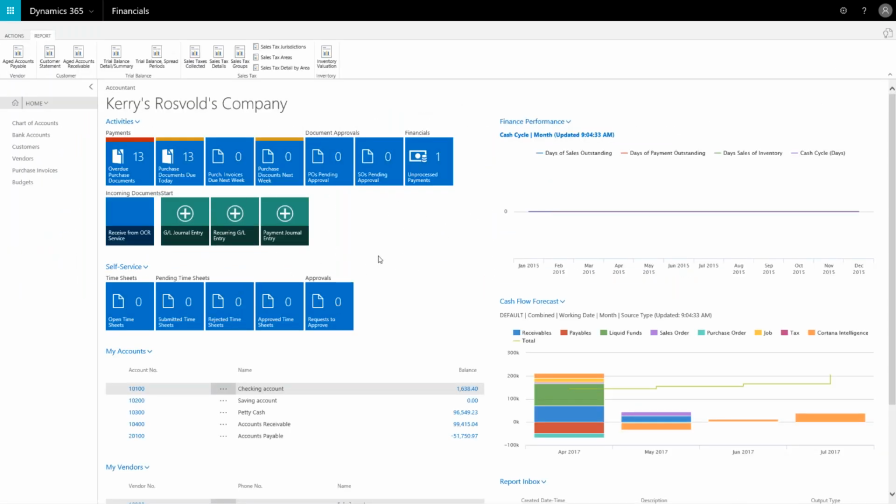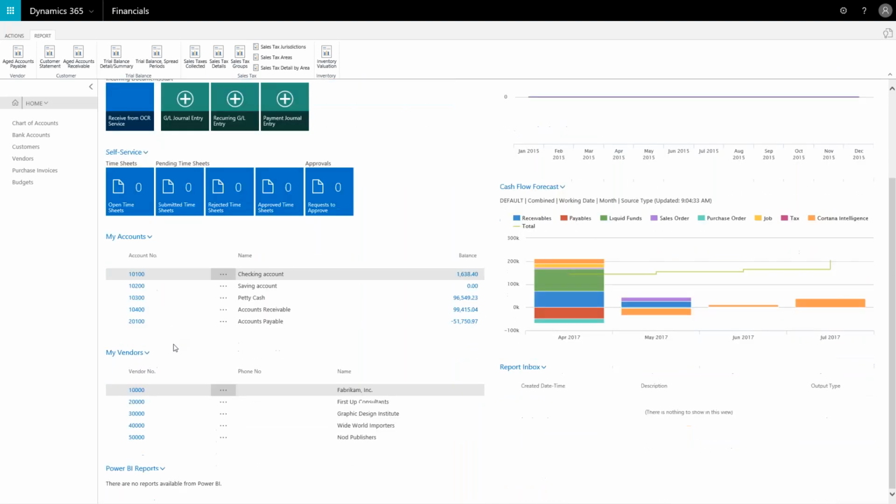Also, from the Role Center, especially in the accountant's role, I can quickly get to specific general ledger accounts if I want. So if I'm a GL accountant and I have to manage certain accounts very quickly, I can change what I see right here.